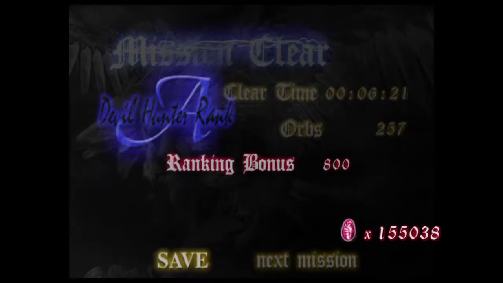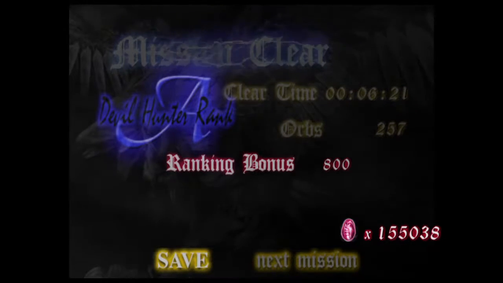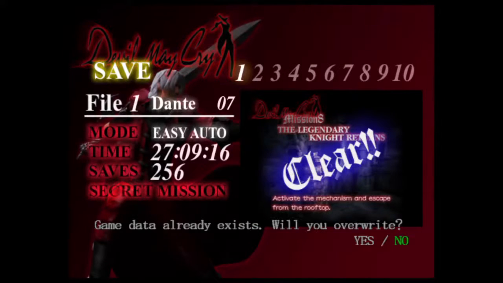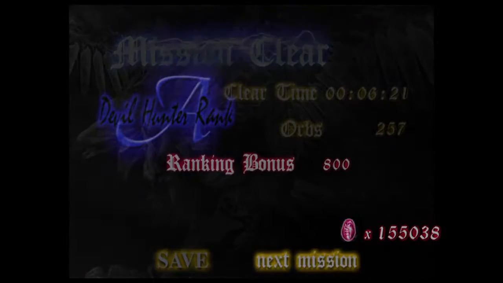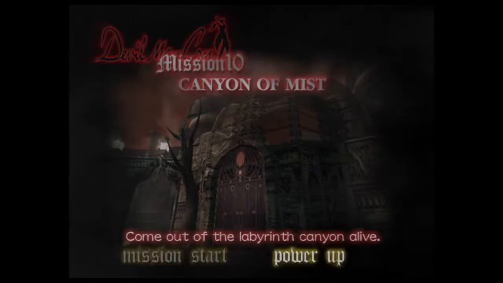Ranking bonus of 800 for A instead of a measly 200. Alright, that puts us at 2716. So, next mission. Mission 10, Canyon of Mist. Come out of the Labyrinth Canyon alive.